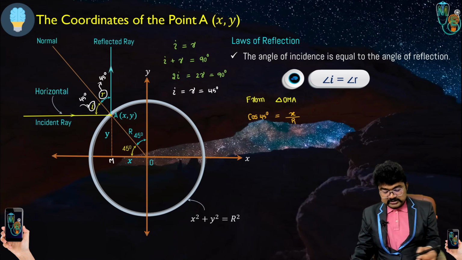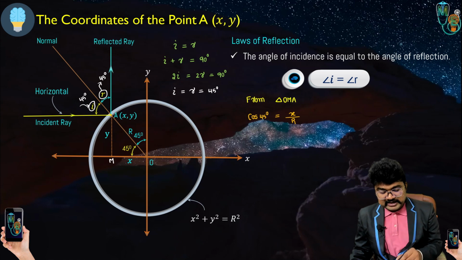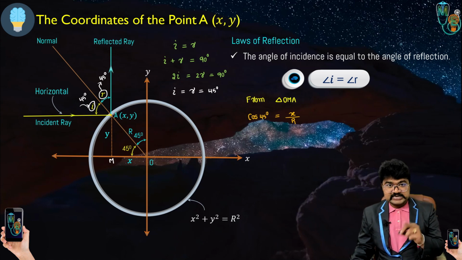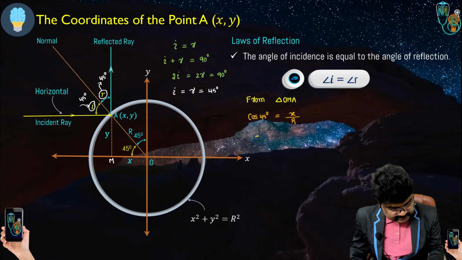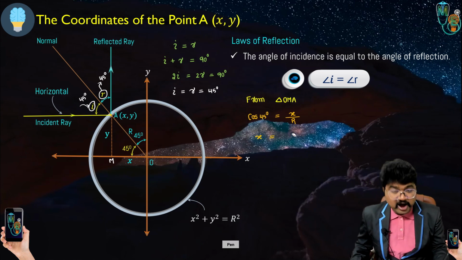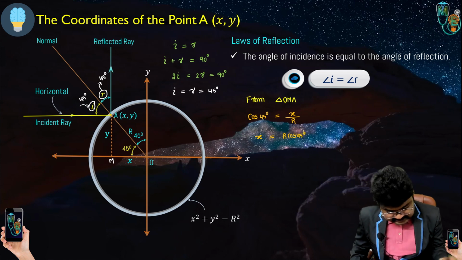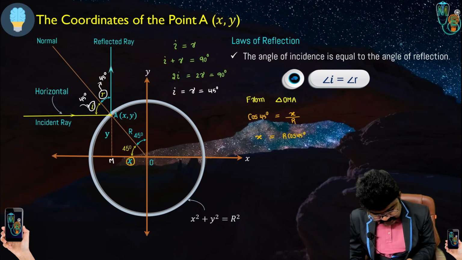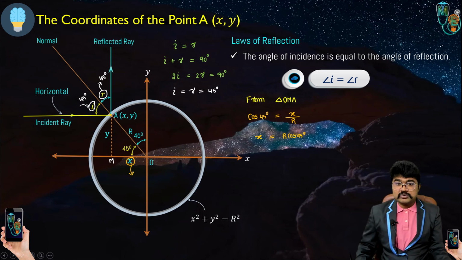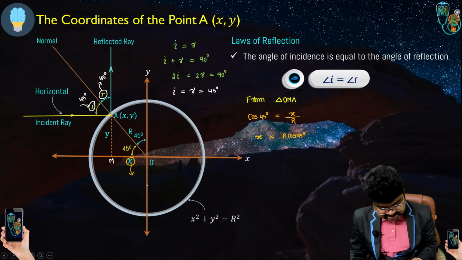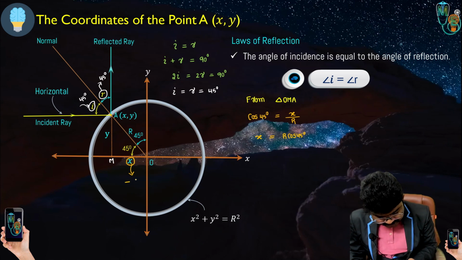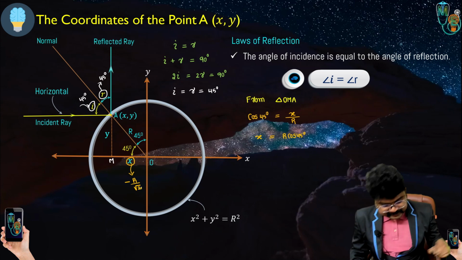But it is on the left side now. So that is why x equals minus R. Here x equals R cos 45 degrees. So here x, I can write, it is along the negative x direction. That is why this would be minus R by root 2.